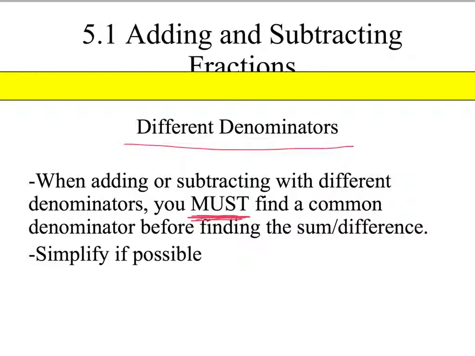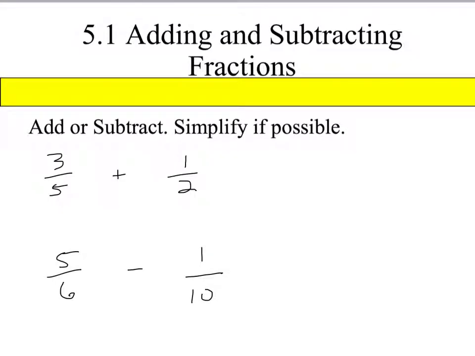Okay, there's several ways you can find a common denominator. You can find the least common multiple. That's always a good way. So if you would like to, you can make your own t-chart. You could multiply those bottom numbers together, or if you know multiples, you might be able to find a quicker multiple than just multiplying them together. So let's try a couple.